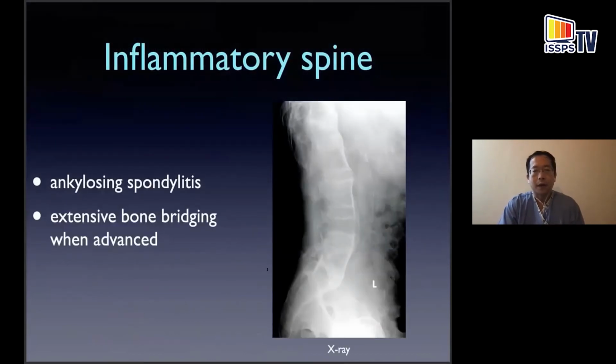Now, for ankylosing spondylitis, the main thing that we have to remember is that the intervertebral disc heights are usually preserved. But the problem is that you have calcifications, ossifications, and syndesmophyte formation flowing along the longitudinal ligaments, the anterior, the posterior, and also the interspinous and the supraspinous ligaments. And this new bone formation results sometimes in bone bridging when they're advanced. And again, they can attenuate the ultrasound beam. They can get in the way of labeling of the spinous processes as well.